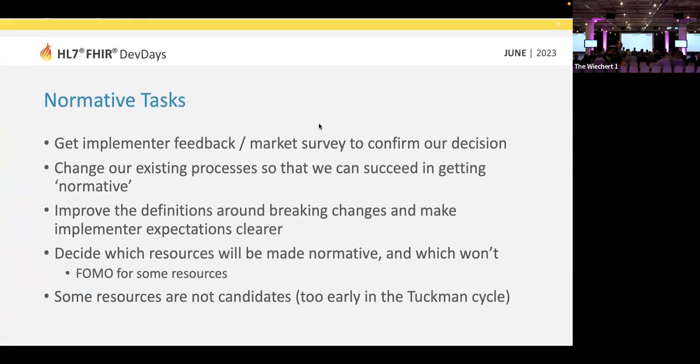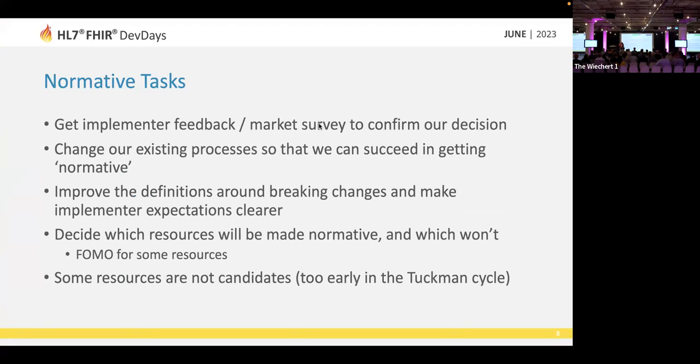So that drives our agenda around normative, and that is, first of all, we are not committed to this. What we've said is we're going to let Release 5 sit in the market. We're giving people a 6 months heads up that later this year we will do a formal survey of as many implementers as we can, seeking their opinion about our direction. And at the same time, we'll do other implementer feedback. I'm meeting regulators around the world. I'm not the only one. Seeking feedback, company implementers.